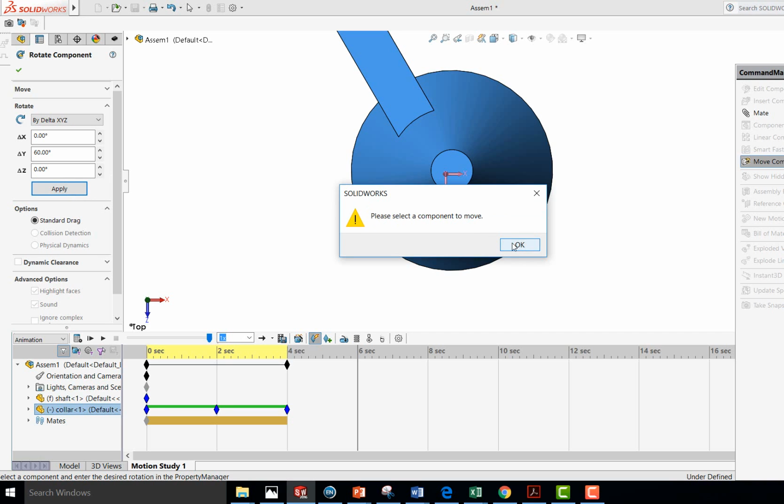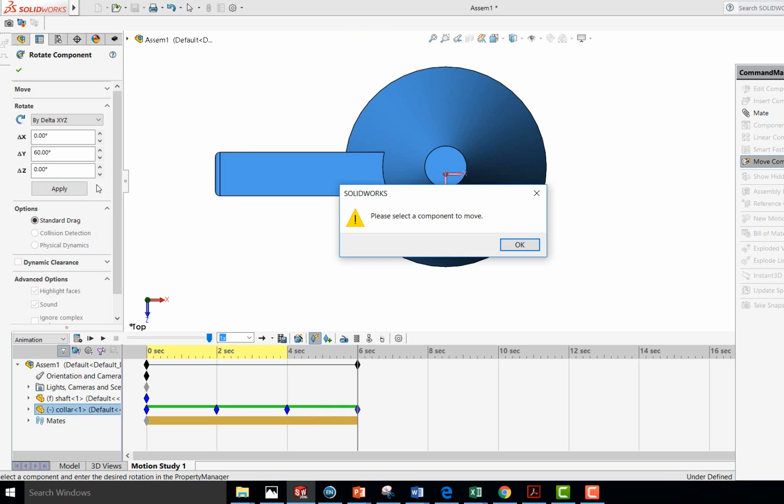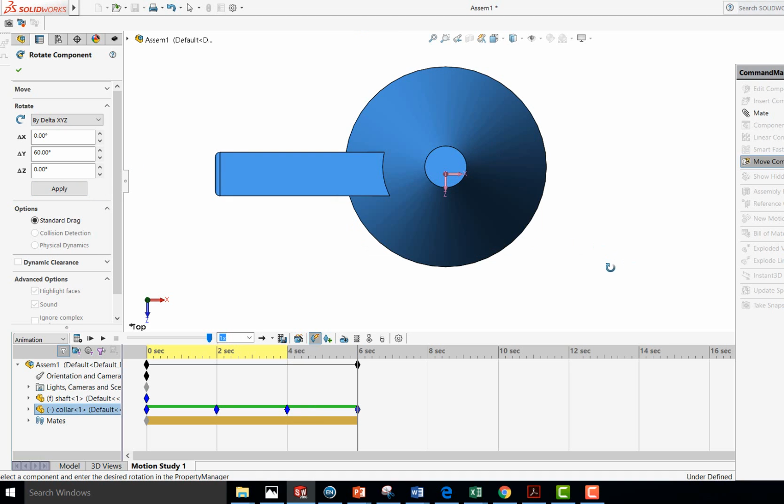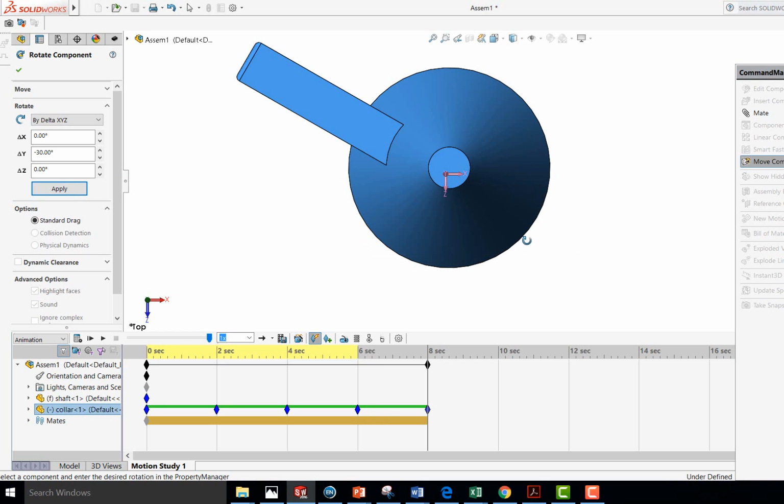Apply. Oh, I have to select, apply. Now 30-degree. Let's do negative 30-degree. Negative 30. I need to drag this here. Select this, apply. So it's going back. Okay.